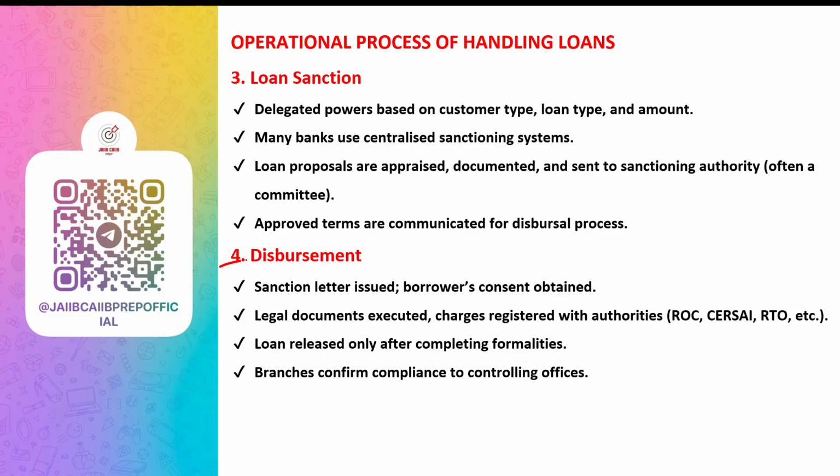Once the loan is sanctioned, it is ready for disbursement. The borrower accepts the terms and signs the required documents. The bank creates and registers its charges over the borrower's assets with authorities like Registrar of Companies, CERSAI, RTOs, Land Record Authorities. For company assets, it is ROC. For security interests, it is CERSAI. For vehicles, it is RTO. For mortgages, it is the Land Record Authority. And only after these legal formalities are completed does the bank release the funds.